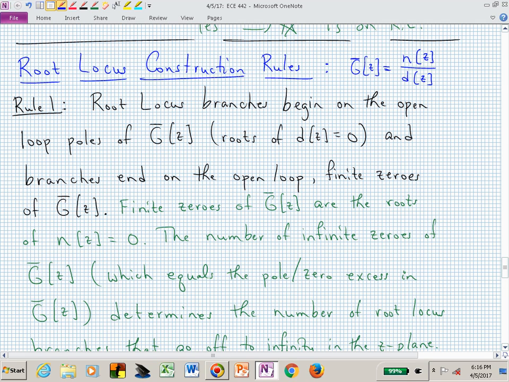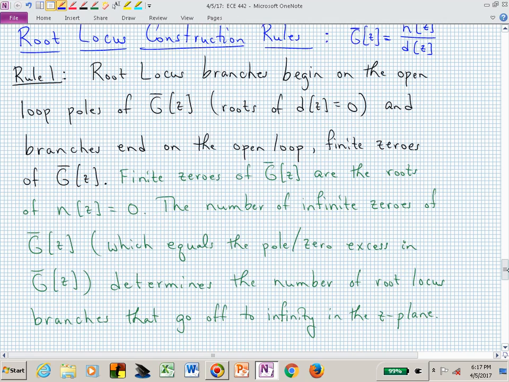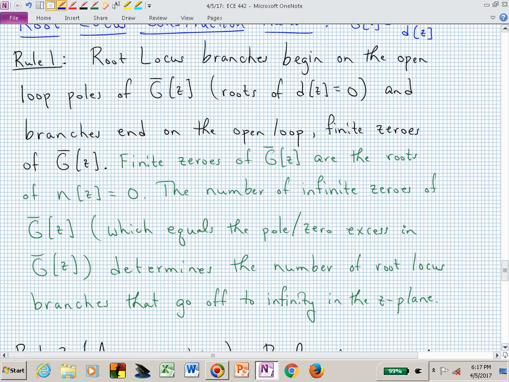So far, we've really only talked about 2 infinite zeros, and those branches go off at 90 degrees and then minus 90 degrees, or 90 and 270. If we had 3 zeros at infinity, then the fundamental angle would be 180 divided by 3, and the first angle, or asymptote, would be going off at 60 degrees. The next one at 180, the last one at 300. But this is rule number 1. And I think we've already described that.